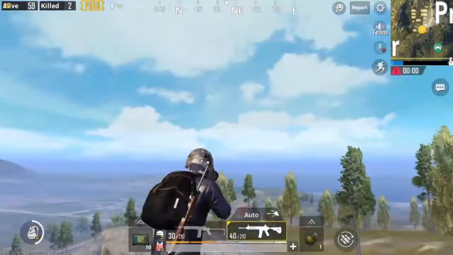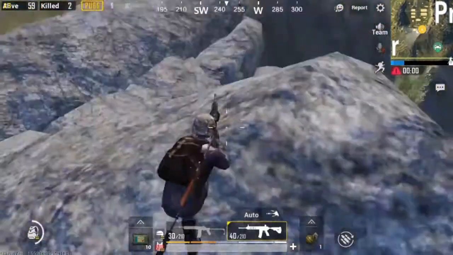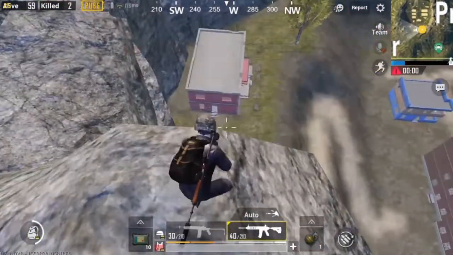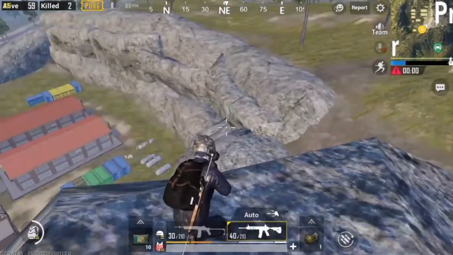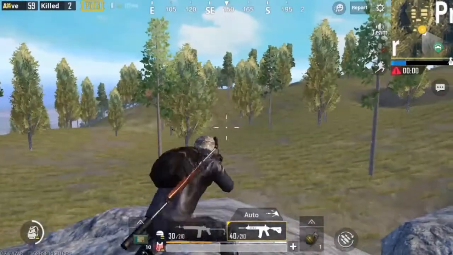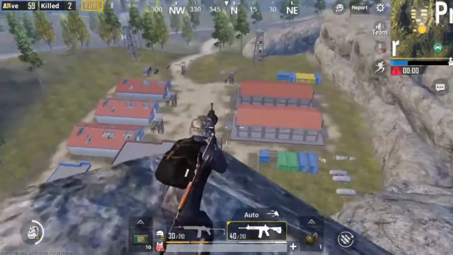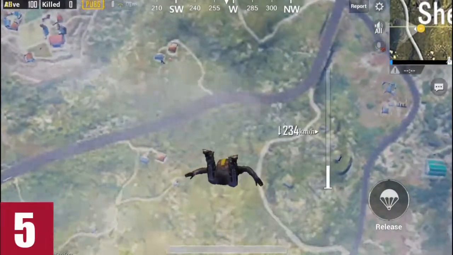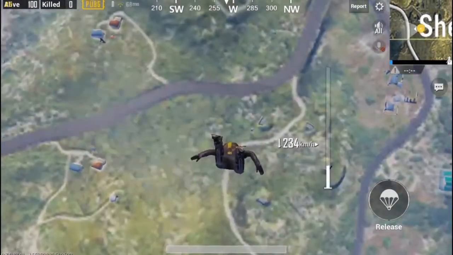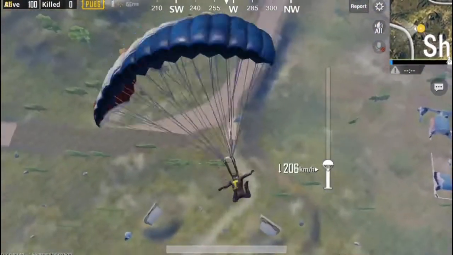Okay, so the number four strategy that you can use is on Prison. You can use this strategy to get kills and loot. So you get to this place on Prison. I'm showing it to you on the map. You get to a higher point, the mountains or whatever. You go to cover and make sure no one's behind you. You can check whether there are enemies there by the doors. If the doors are open, then there are enemies there. So you quickly loot near Shelter or Milta Power, and you go there to kill enemies.